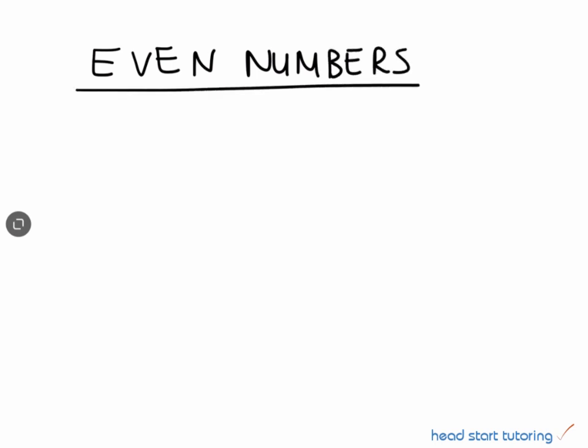We are now going to have a look at even numbers. So the first 5 even numbers are 2, 4, 6, 8, and 10. So an even number now is divisible by 2. They start from 2, and it's every second number thereafter. So it's basically just the 2 times table. Every number that appears in the 2 times table will be even. So all multiples of 2 are even.